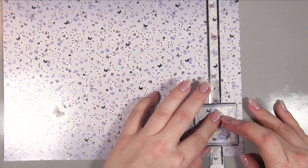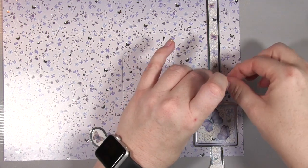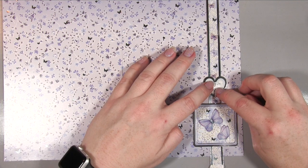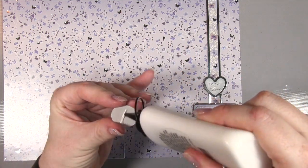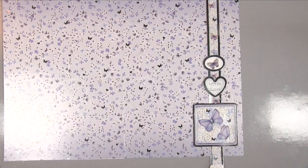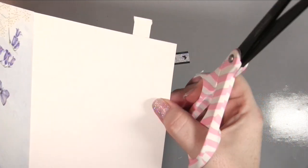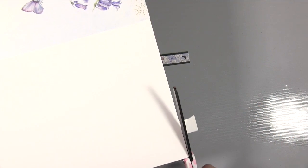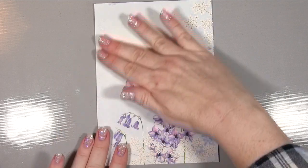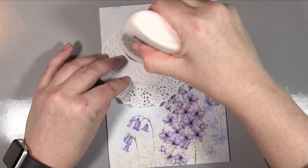On the Hunky Dory adorable scorable you'll find that it slips around for a little bit because the adorable scorable is coated, but don't worry — it will stick, just give it time. Put it down and leave it to go off and set and it will be absolutely stuck fast. I'm just adding some of the little baby toppers from the collection and putting the adhesive down the center — there's no point trying to stick the edges as it'll make it curve. Finally I'm cutting the excess of that border off and it looks so pretty inside.